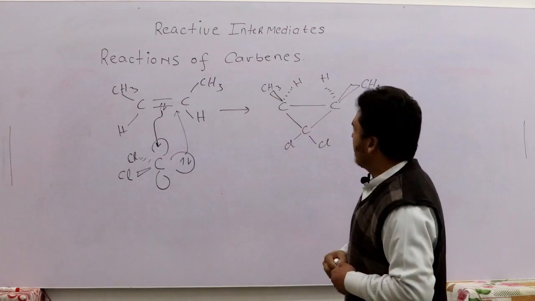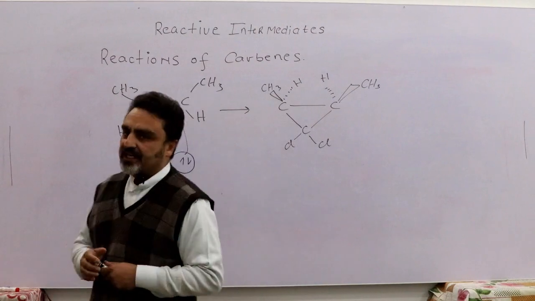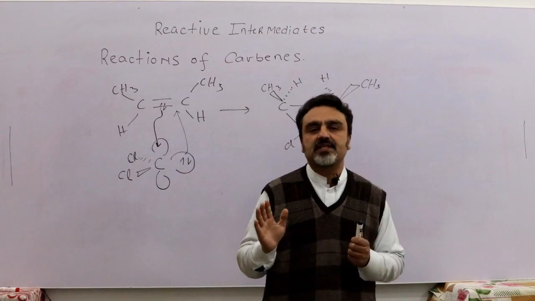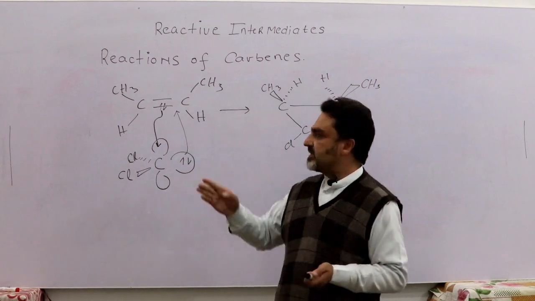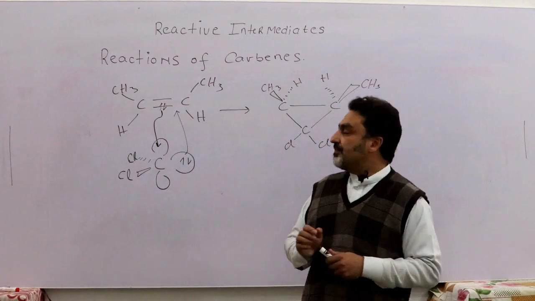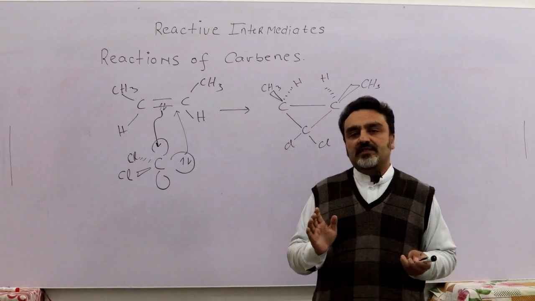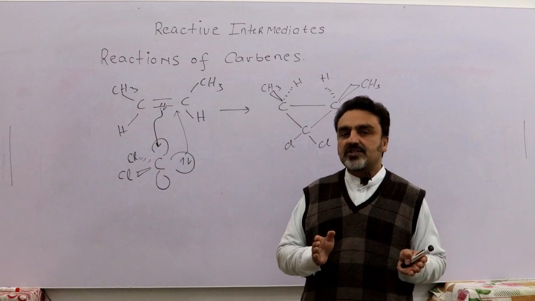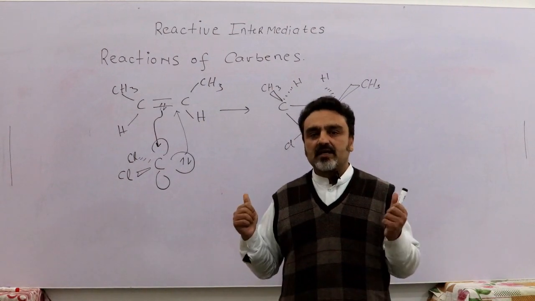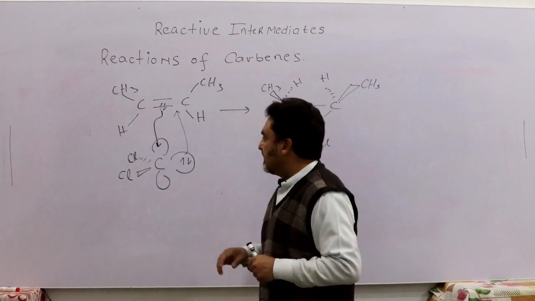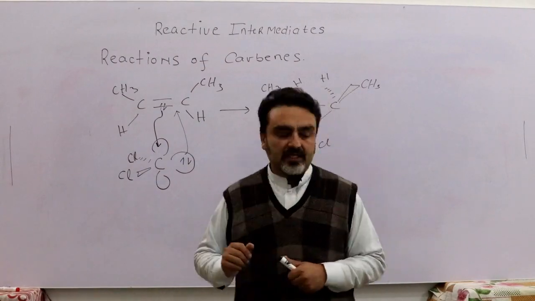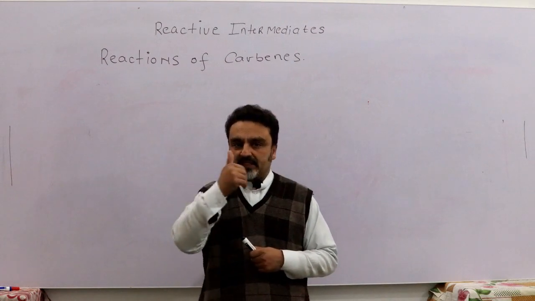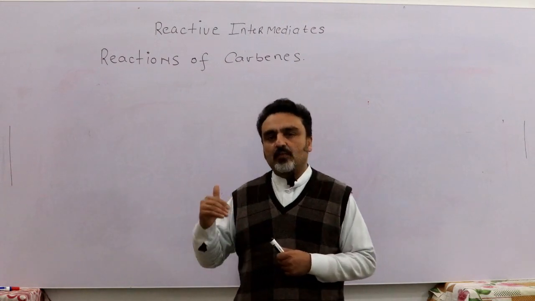So it is a concerted reaction. This means that the singlet carbene always does concerted reactions, but the triplet carbene will not do a concerted reaction, because it is a sort of a biradical, and it will be clear to you right now. The triplet state of the carbene reacts differently, in a stepwise fashion.